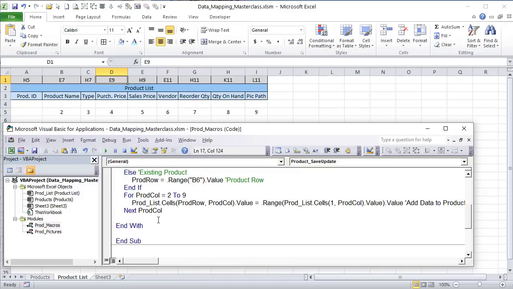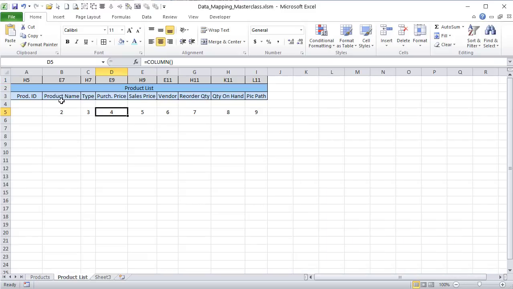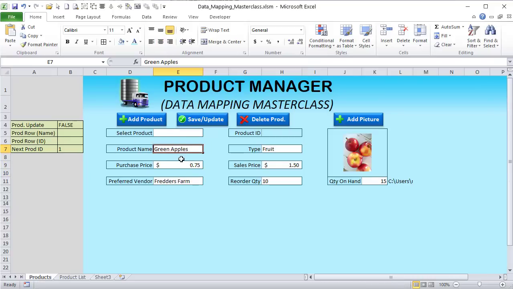It's relatively simple. That's just 3 lines of code. Okay, good. So one more thing that I want to do is, once we add a product name, or even if we update it, let's say we added green apples, a brand new one, I want that to show up in this list too, in E5. When we make a change here, I also want it to load up. So what we're going to do is change this to true temporarily, and I'll show you exactly why in a second. I'm going to take this value and place it here. Then I'm going to change it back to false again.